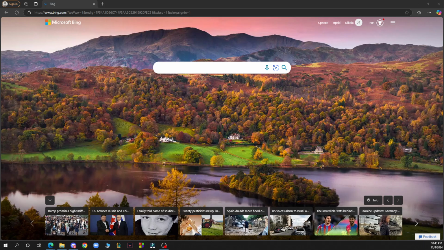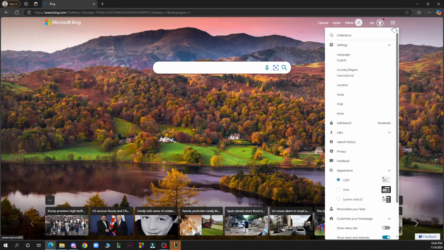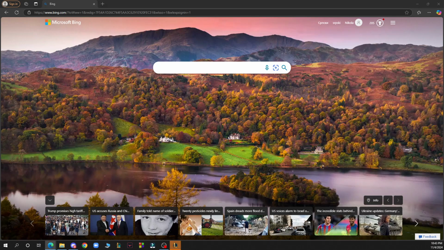It is pretty simple, and you just need to follow these 2 steps to know how to do it in no time. But firstly, let's check out what we have in front of us. In the middle, we have the search bar, as you can see. In the top right corner, we have your name, and here we have your settings on Bing.